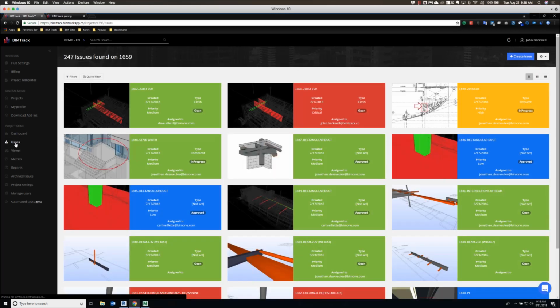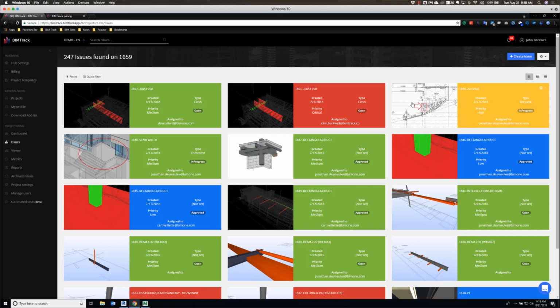And right now you'll see the issues page, right? And so as I mentioned, issues can come from a variety of sources. They can come from here. You can see it looks like this is from Navisworks, maybe a clash detection report with joist 700. Stair width, that looks like that one was created maybe from within Revit. The architect had a question that maybe he needed to query one of his colleagues or for somebody from another team. And over here, maybe an AutoCAD file, so a 2D kind of plan markup.